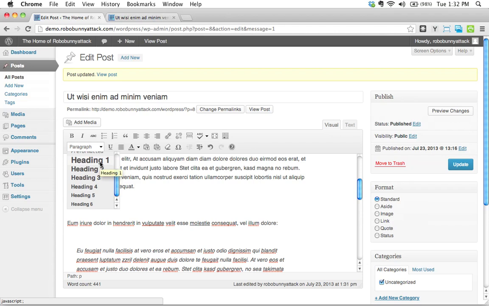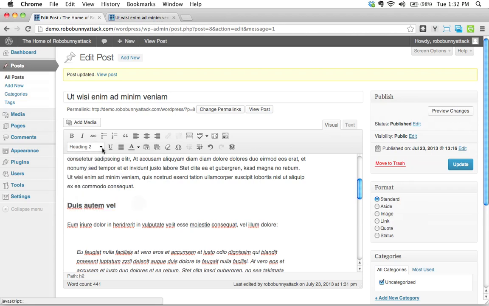Heading 1 is reserved exclusively for your WordPress site, like the actual title of that particular article, post, or page, whatever happens to be. So your biggest level heading is level 2. And what are all these other ones, like heading 3, heading 4, heading 5? You can have subheadings of subheadings.